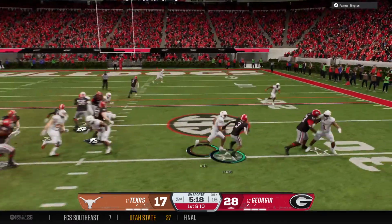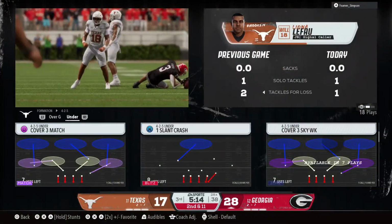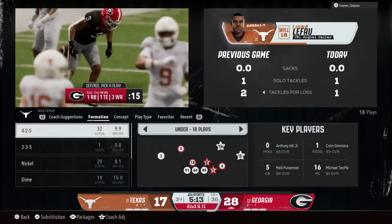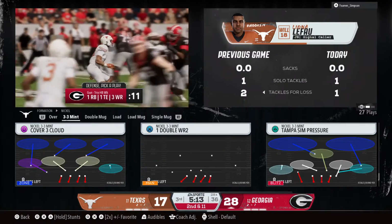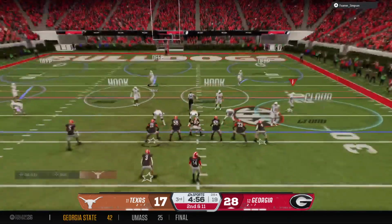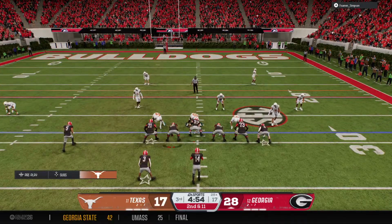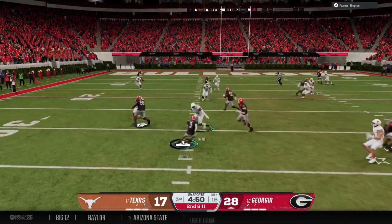The give to the tailback. And he was fortunate not to lose yardage on that play, able to wedge it back to the line of scrimmage. And if this defense wants to get back in the football game, they've got to match the physicality of this offense. And that's a great start here in the second half. Like coming out, not letting them run the football, being the more physical and more aggressive team.